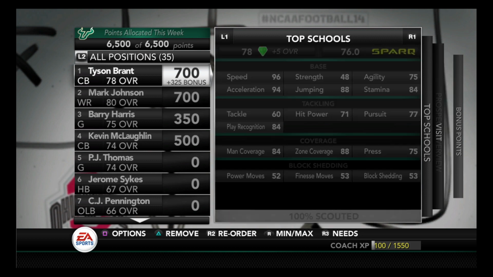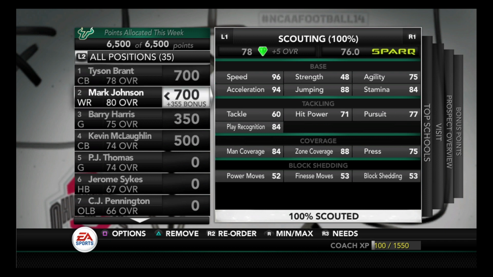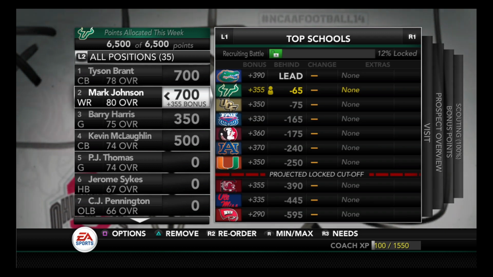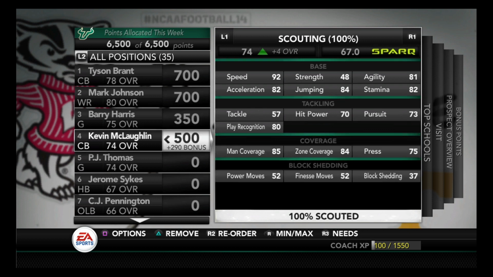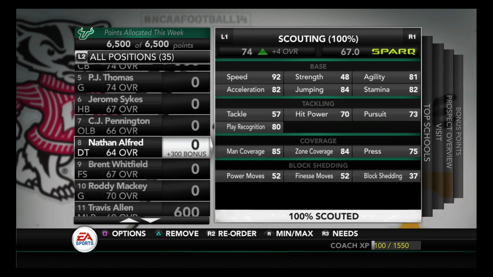This is a cornerback who is a +5 gem and 96 speed. So we're going to play as many points as we can into him. We have a 325 bonus, which is pretty good too. Definitely want to get him. We really want Mark Johnson, the wide receiver. He's 93 speed and 80 overall, and we're second in line for him. I also gave 350 to the gem, that is Barry Harris, 74 overall. Kevin McLaughlin, I went ahead and put 500 into. I'm trying to spread out these points pretty evenly.